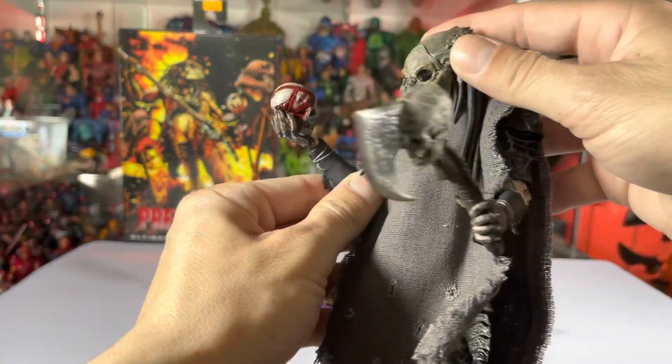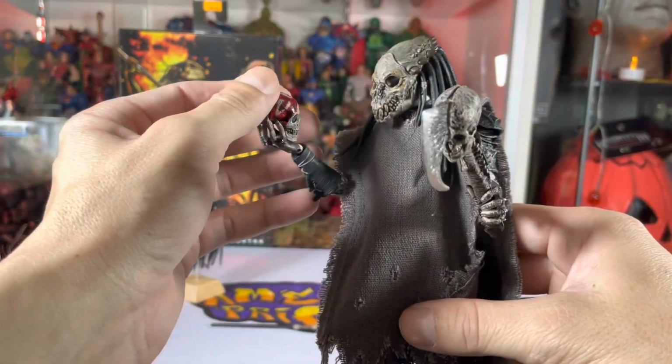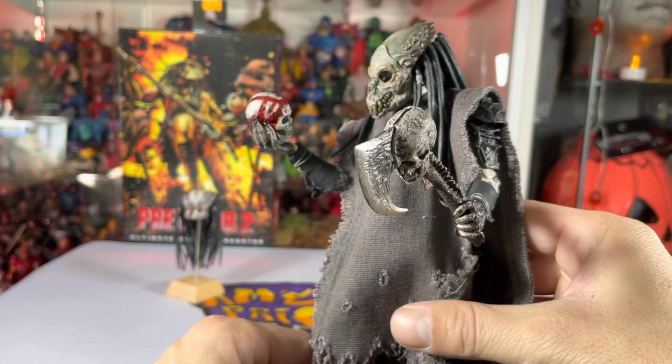The skull like that. That looks really good.